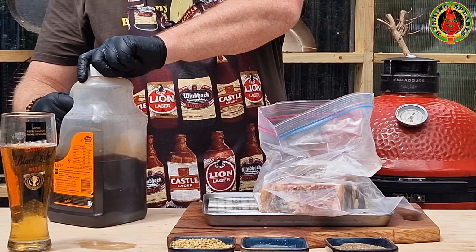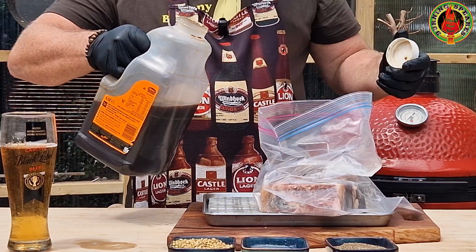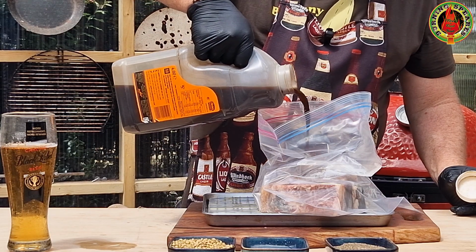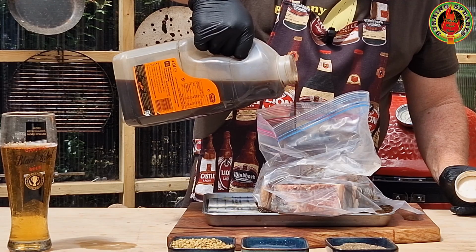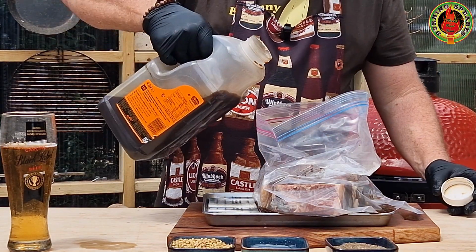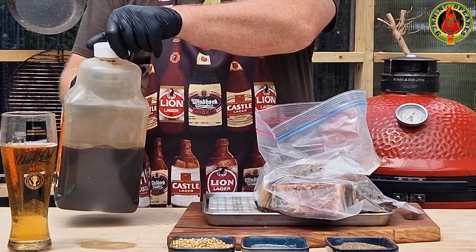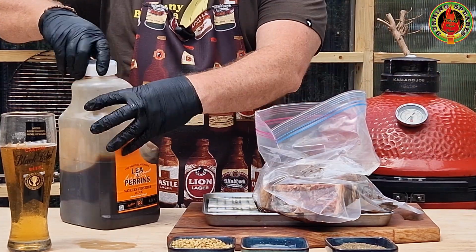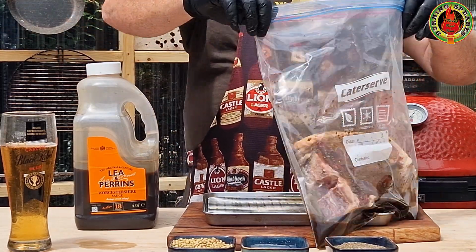And then probably half a cup of Worcestershire sauce. Us South Africans traditionally struggle with that pronunciation, so I've simplified it so I don't sound like a complete tit.